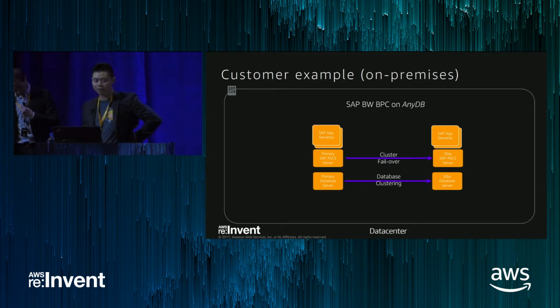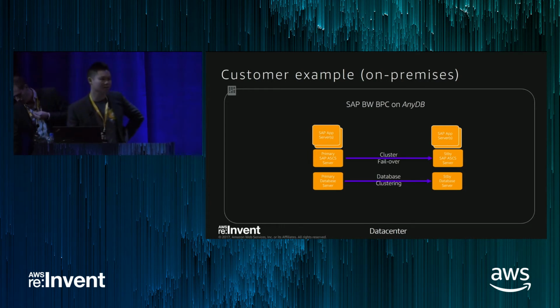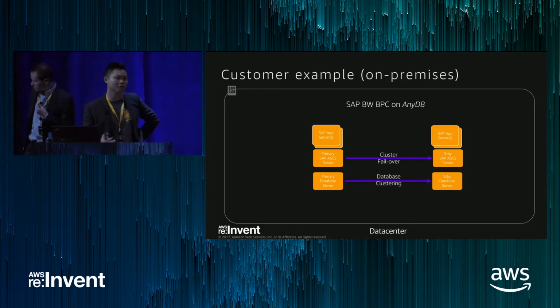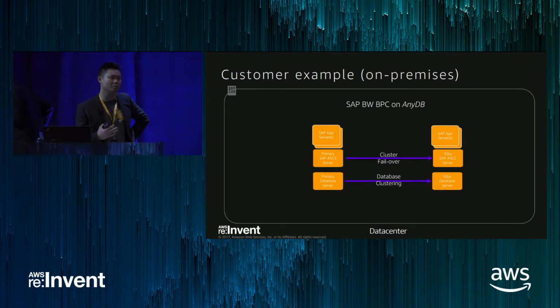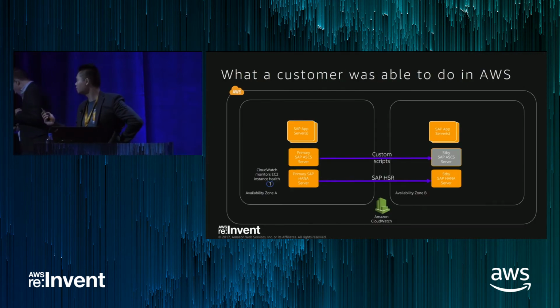So as part of their migration into AWS, this customer reevaluated what they needed for HA, right? How can we do things differently? What can we do? How can we re-architect this? How could we still meet our HA requirements? So I'd like to share with you what this customer did as part of their journey, right?